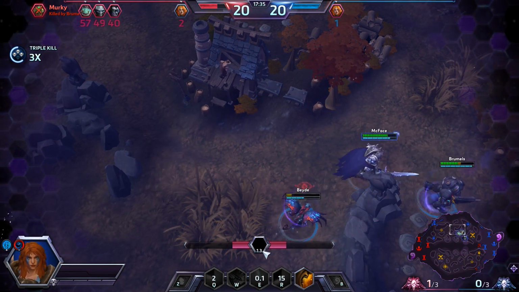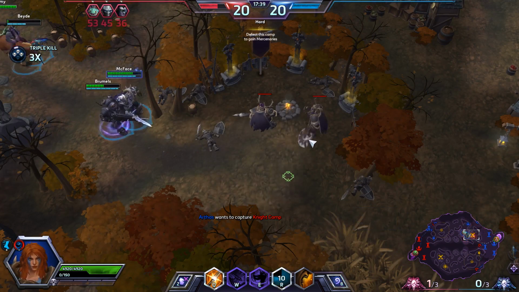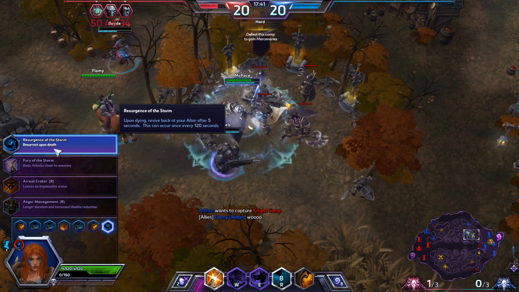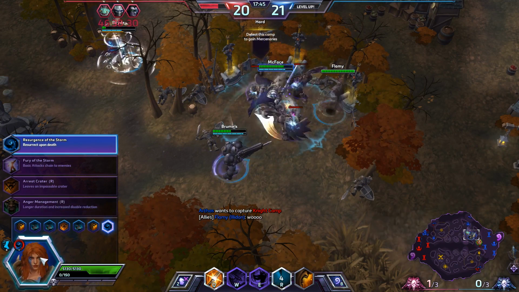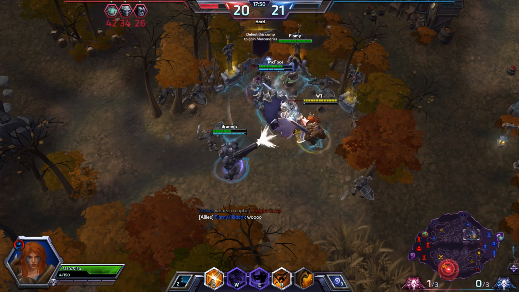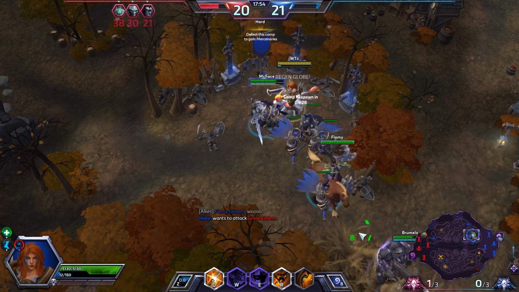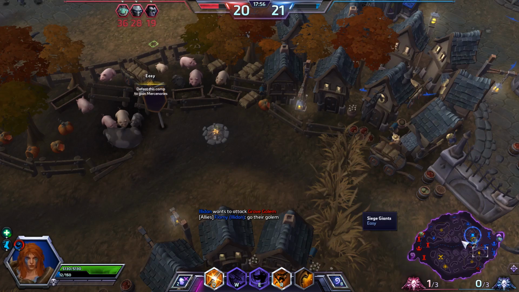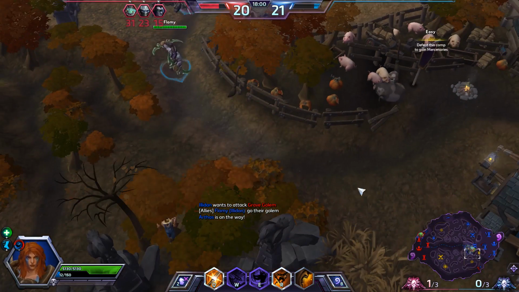But thanks to Resurgence of the Storm, I can come back within 5 seconds because it's so damn bloody good. It really is pretty much the best ultimate in the game. But the thing you need to bear in mind is that once you've procced it, you've got 2 minutes. So you can see here at the bottom left, 2 minutes until it is available again. So try not to die within those 2 minutes, and then you're good. You don't really want to die again, but if you do, you'll come back in 5 seconds time. So that's just one thing to bear in mind.